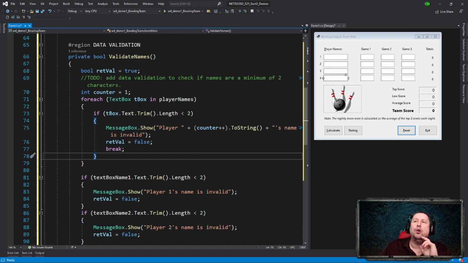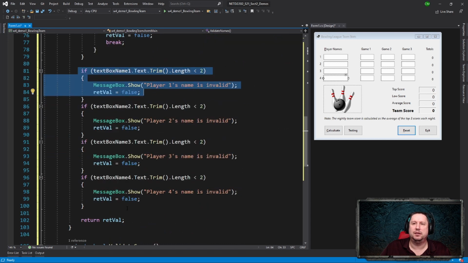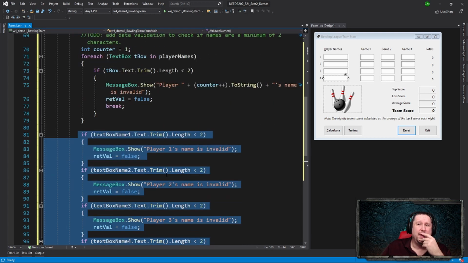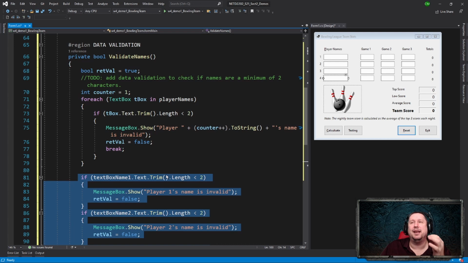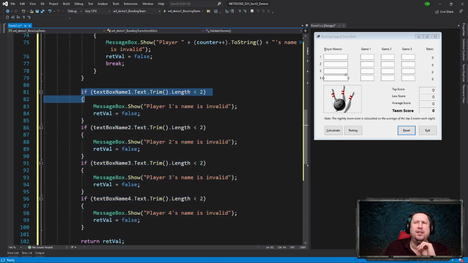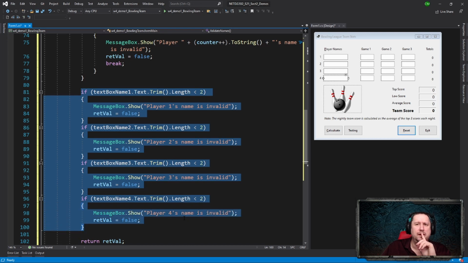Okay. So this code right here basically replaces all of this. And you're like, well, I mean, it's pretty complex and it looks a little confusing and I don't really get it. But it's important that you do get it. And the reason why I'm saying that is because in this particular case, we have 4 people's names. What if we're a baseball team and there's 25 names? Are you going to do this 25 times? Right?